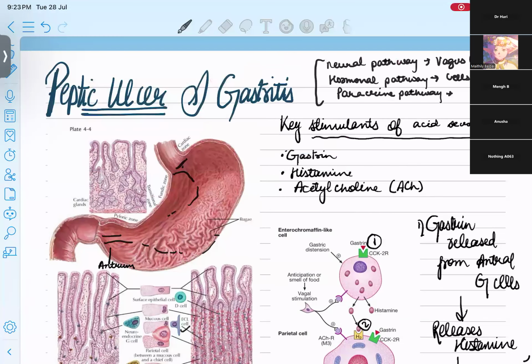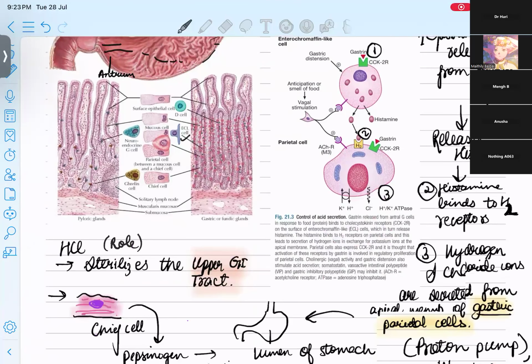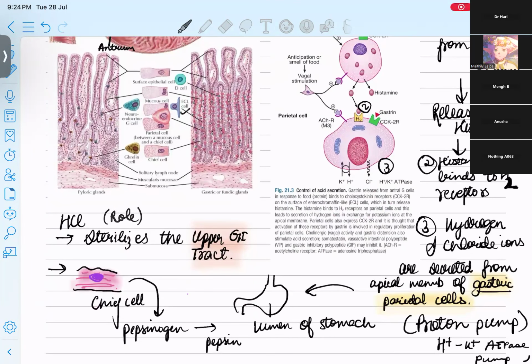To summarize the whole thing, there is a vagus nerve connecting your brain to the gut, and the mediator is acetylcholine. In the gut, you have your enteric nervous system, which has neurotransmitters like acetylcholine, GRP, nitric oxide, VIP, and so on. They act on target cells like your G cells, D cells, parietal cells, and enterochromaffin cells, and they produce certain substances, each of which has inhibitory as well as stimulatory functions on the surrounding cells. So that is how the physiology of GI secretion is.